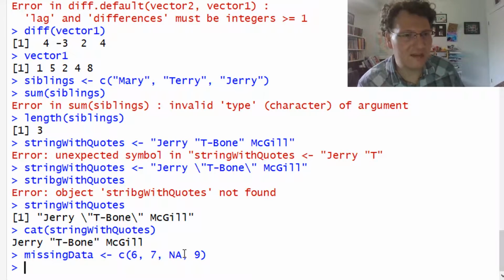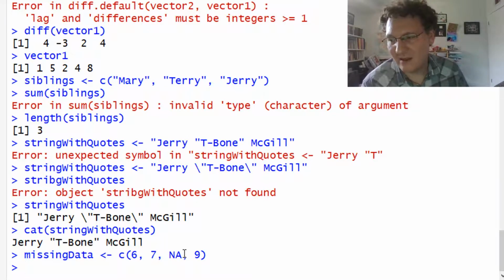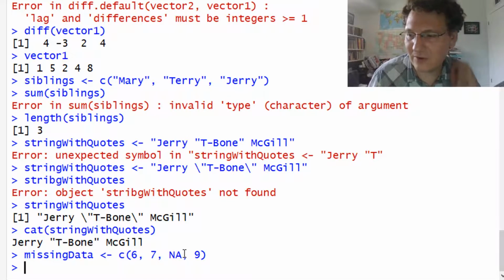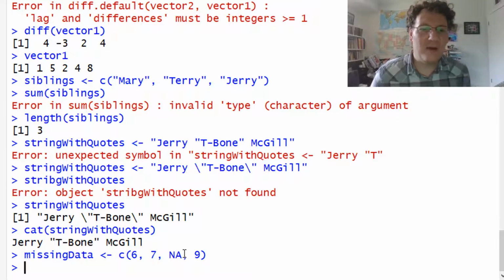And in some data sets, they'll put like -1 or -99999 for missing data. But R has a special animal that it uses for missing data. We'll talk a little bit later about how to handle missing data and things we can do about it, but I want you to first here just be exposed to this idea.